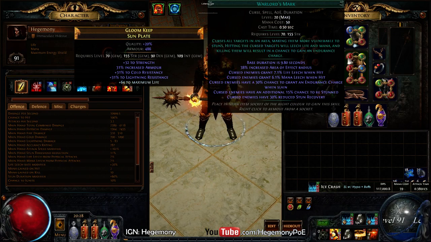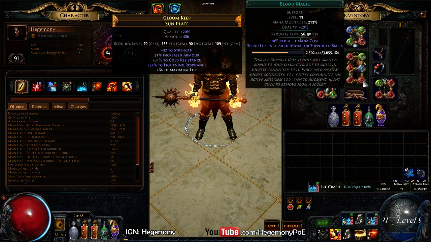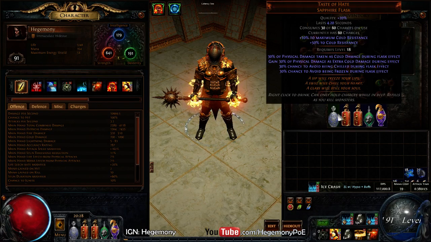And it's still linked with the same thing: Warlord's Mark, faster attacks, curse on hit, leap slam, fortify, and blood magic. It's the mobility skill that does many things. Gives me lots of defense, and allows me to stun lock and just move at a really nice rate of play.